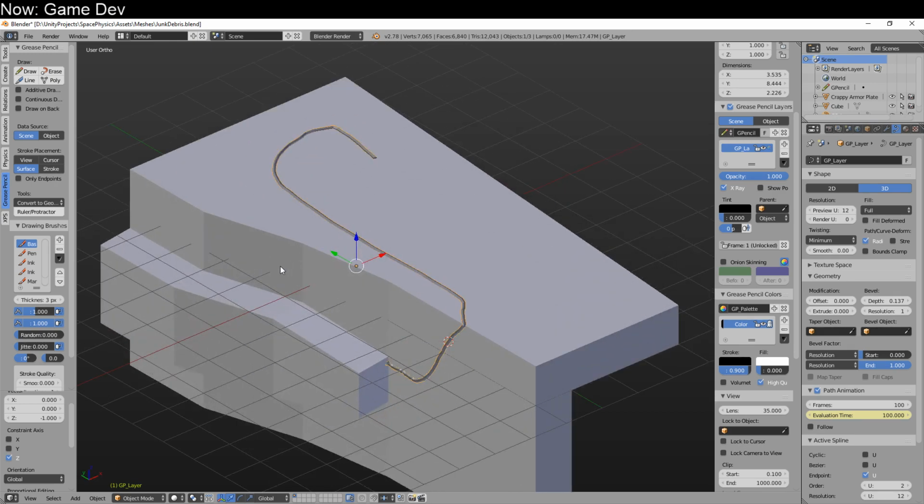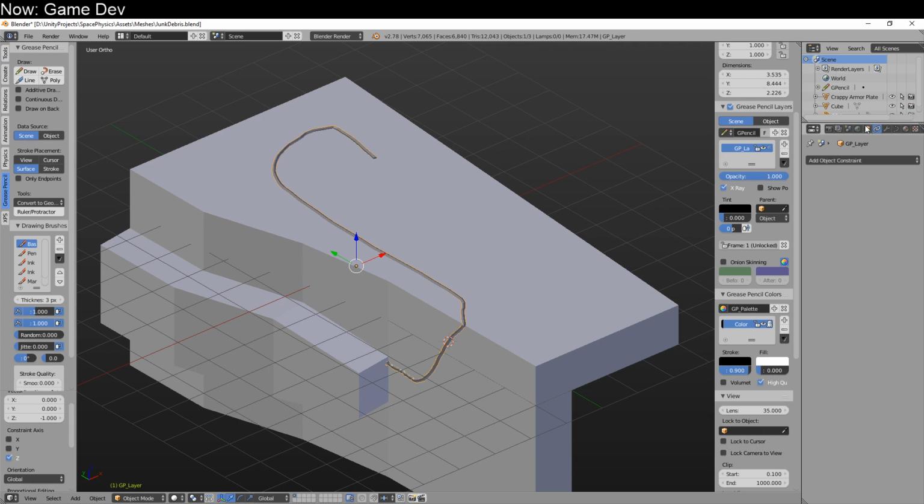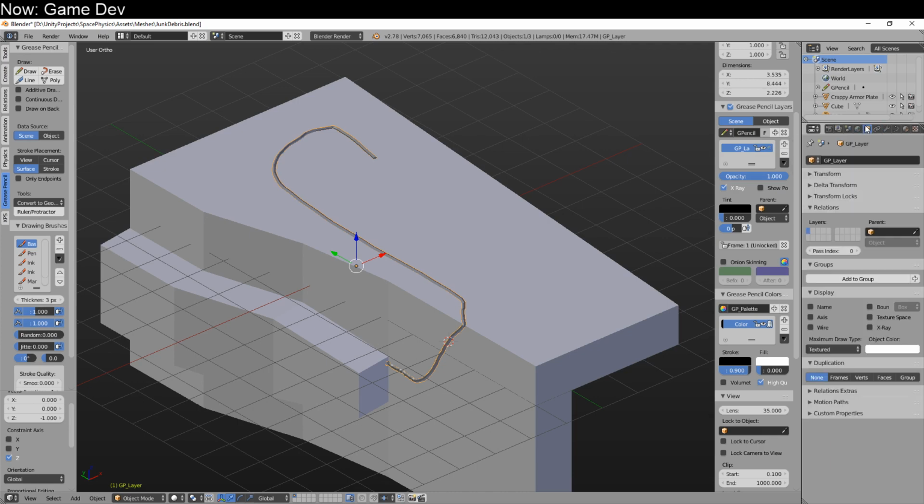Erdway says object blah blah like font. I've never used a font in Blender. But here is the object tab, I think.